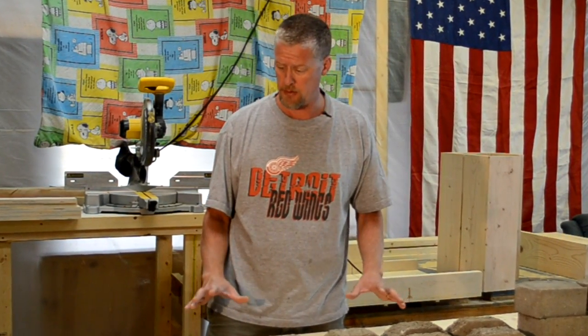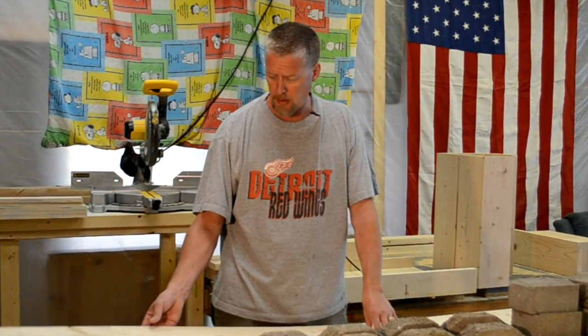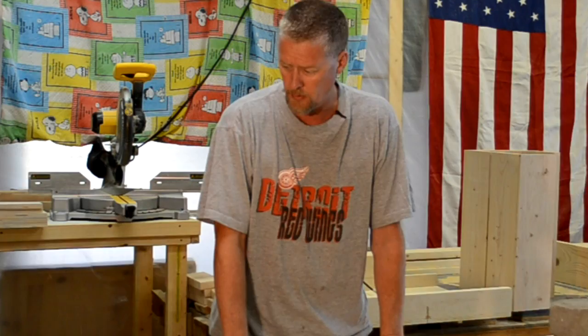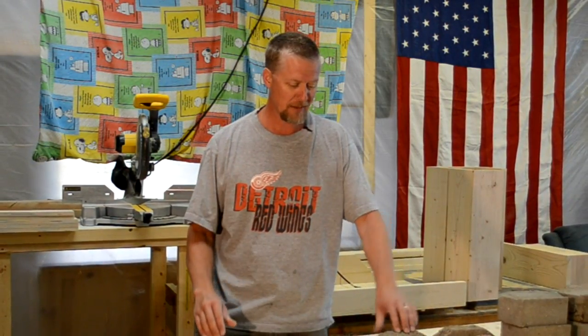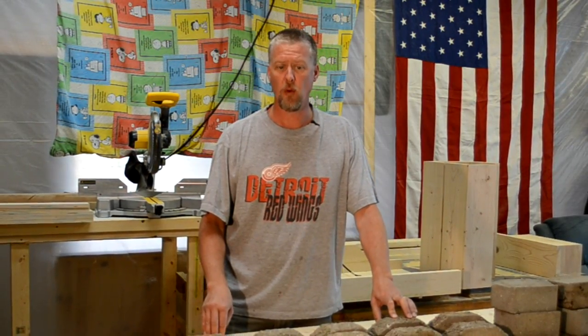I had a couple of options here. My original thought was to use contact cement, but I thought that would make it hard to get the seam really tight, so instead I decided to just use wood glue. Then I could put it in a vacuum bag — but I don't have a vacuum bag. And I don't have a wall of Bessey clamps either, but I do have some leftover pavers from a landscaping project, and I'm going to use those as weight. It should work just fine.